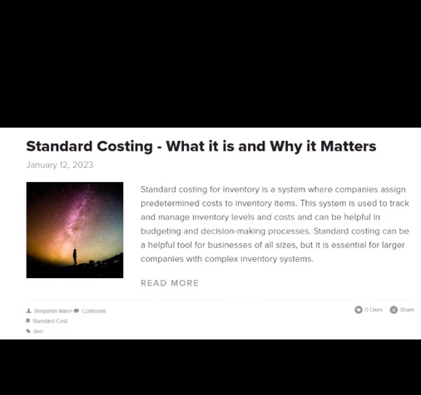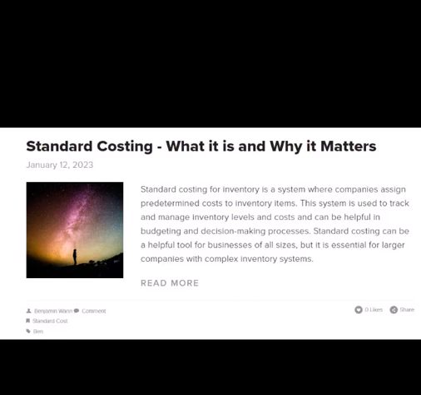Standard costs are often used in budgeting to track and control costs. Standard costs can be used to track actual costs against budgeted costs and help identify areas where cost savings can be made. By comparing the two, organizations can identify areas where they may need to adjust. Standard costs can also be used to create budgets for future periods by using historical data on standard costs to estimate future costs.